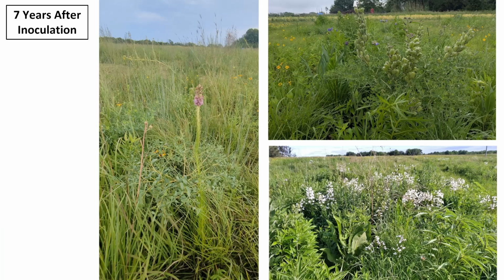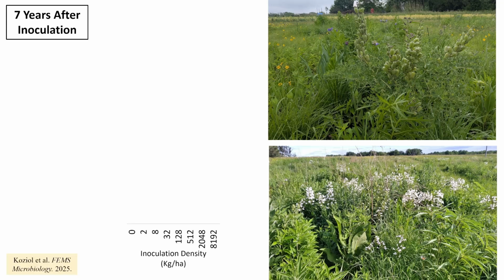Here's what they look like pretty recently. They're really cute little prairies. They're really diverse. You can just look at them with your eyeball and see the different leaves and flower shapes just at one point in time here, and see how diverse these prairies are. And that diversity is related to the inoculation treatment.